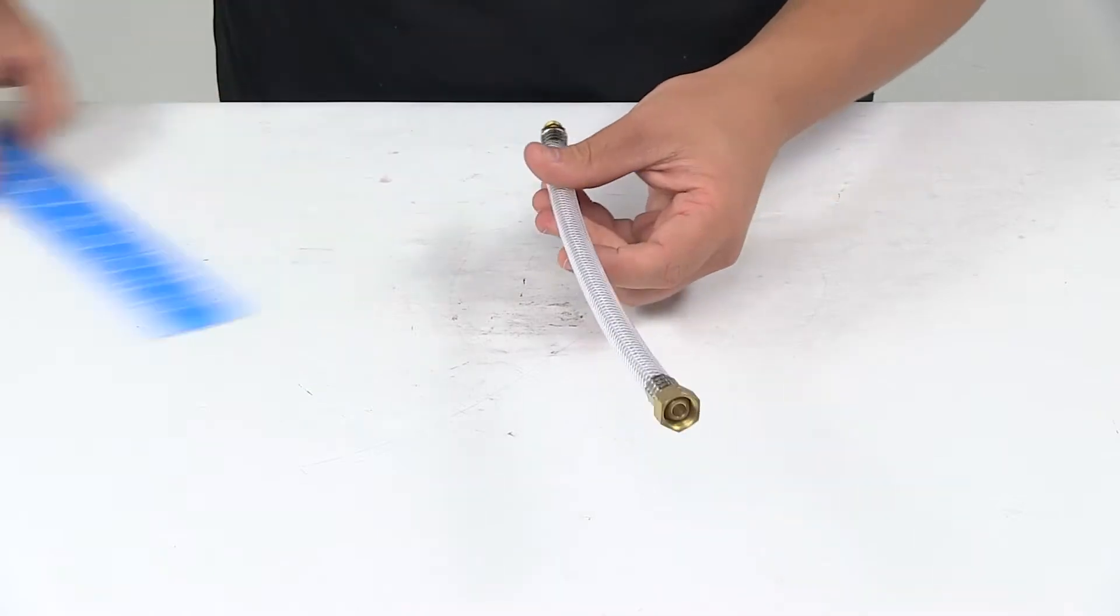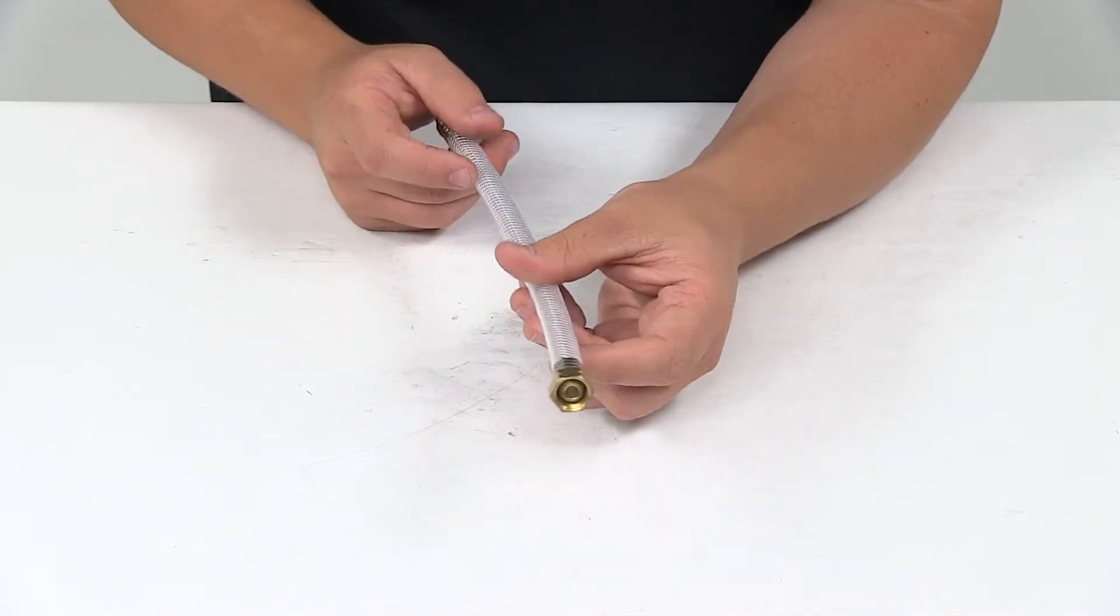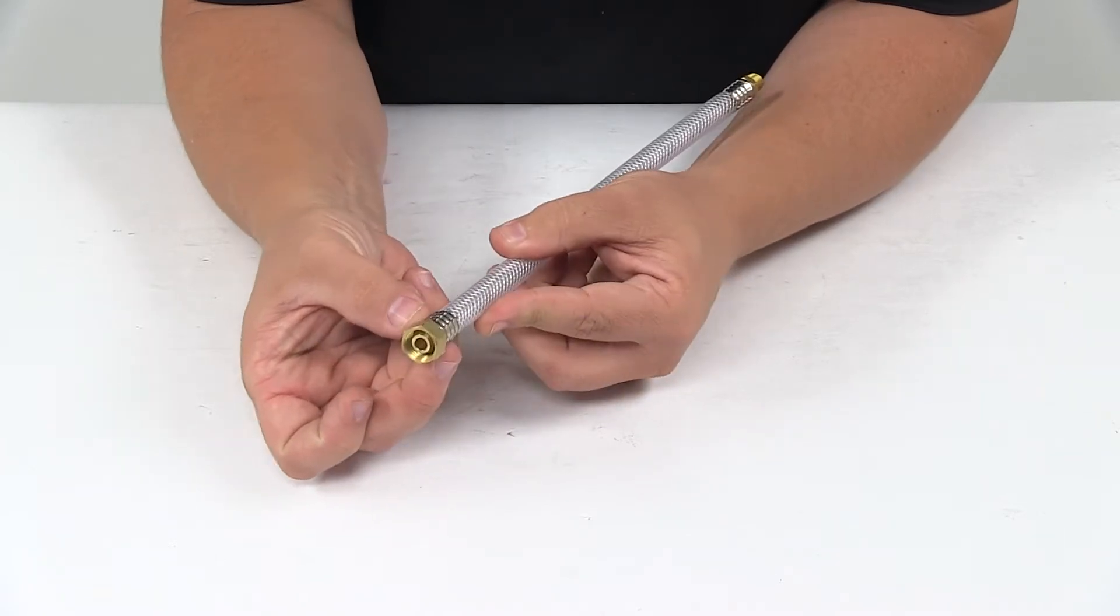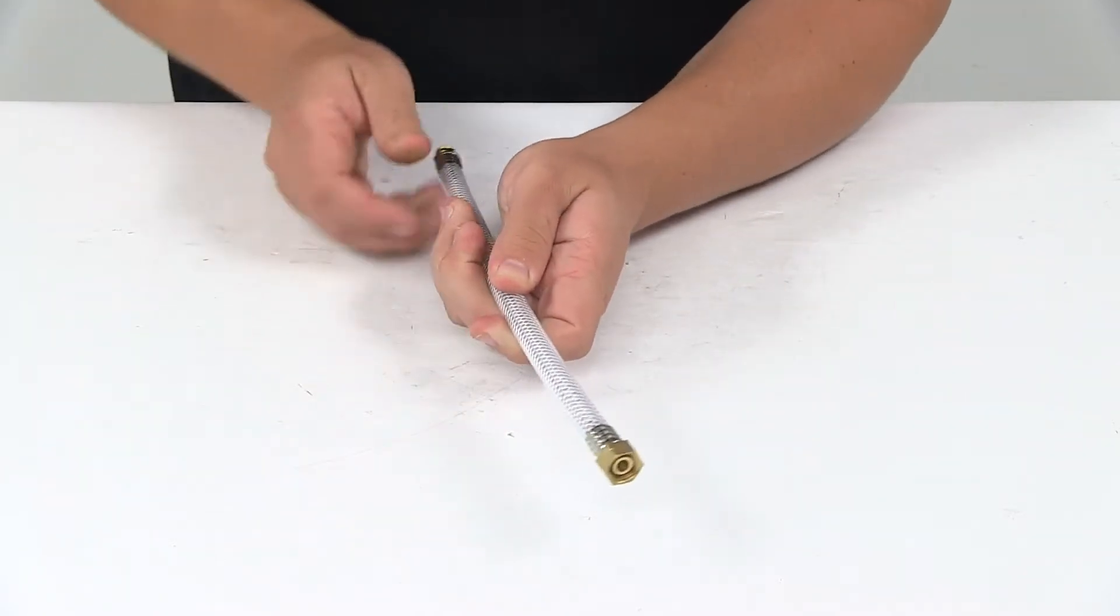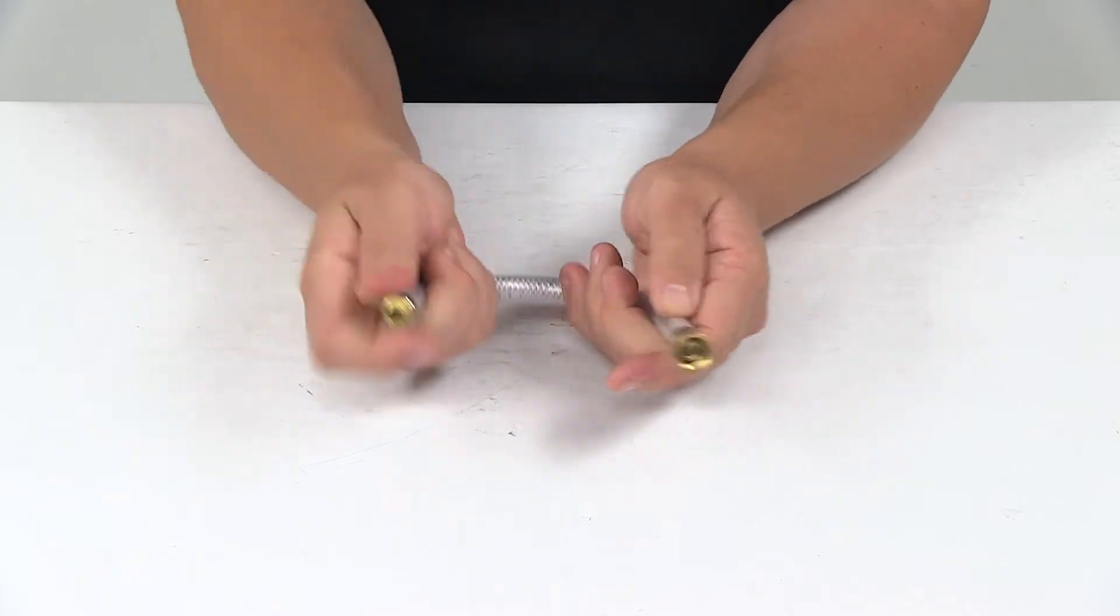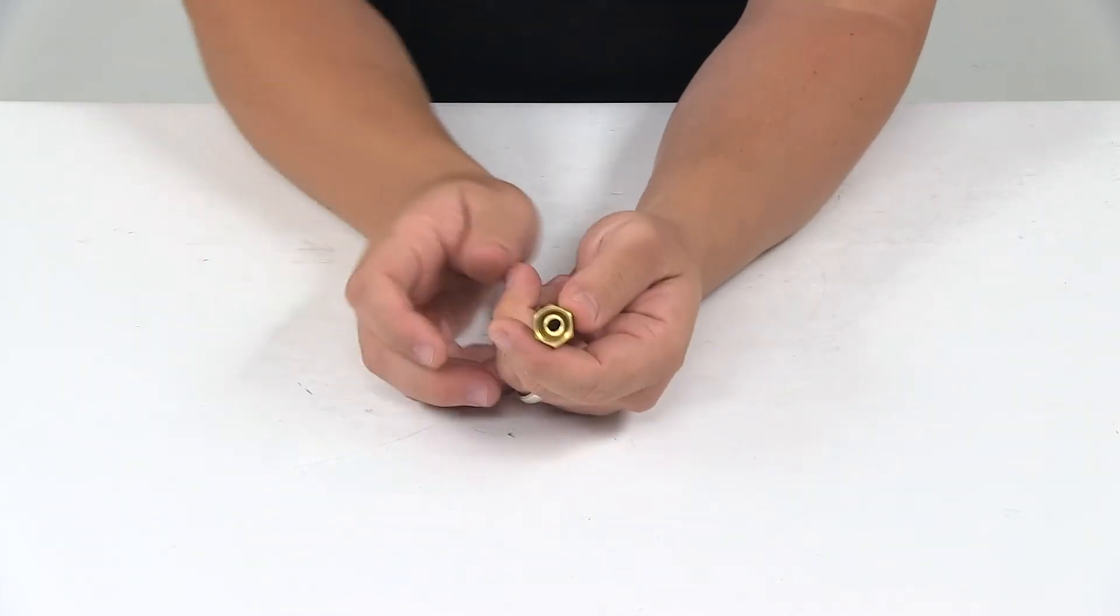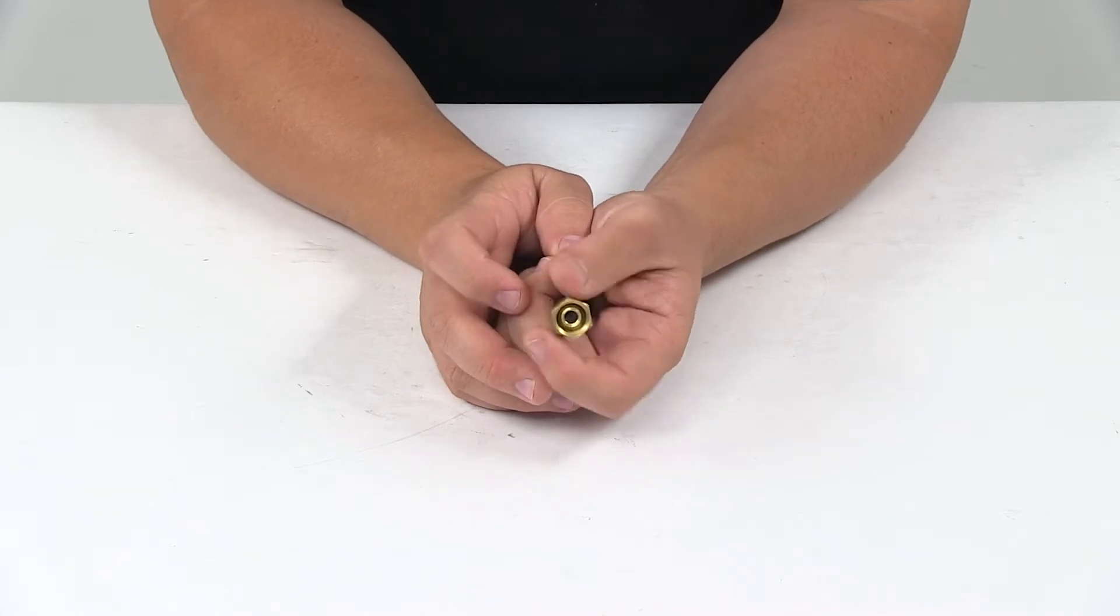It is a nice reinforced design, so it's a very strong durable unit. The connection points have the crimped on design so that way they're not going to come off of the ends of the hose. On this end we have the 3 1/8 inch male threaded connector, and on the other end we have the 1/2 inch female threaded connector.